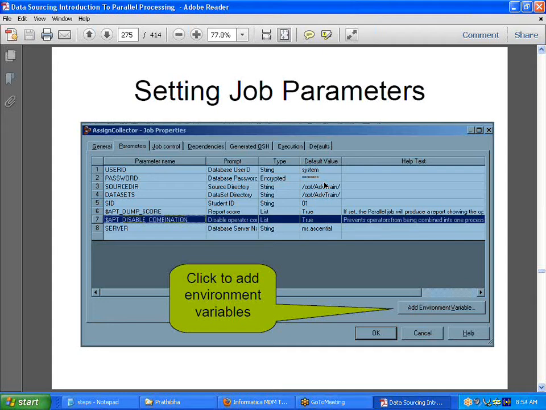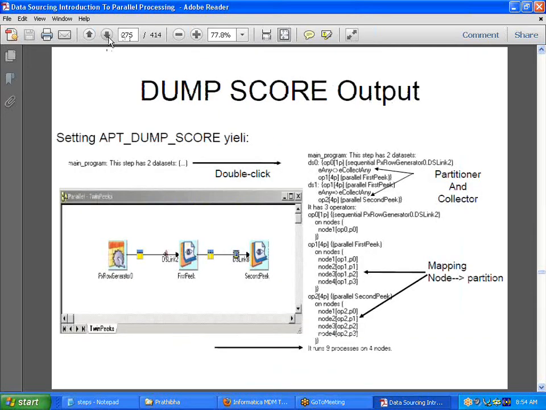Once you know that, parameterize each so that the value can be changed depending upon the stage. Being a good designer of DataStage, the buffer sizes should be different for different stages, because the way each stage works is different, right? So to that extent we need to go, if we talk about performance.